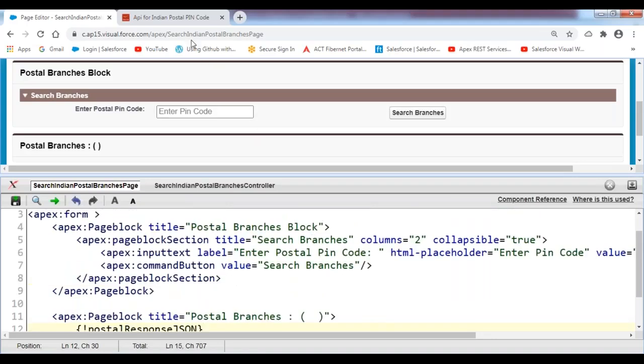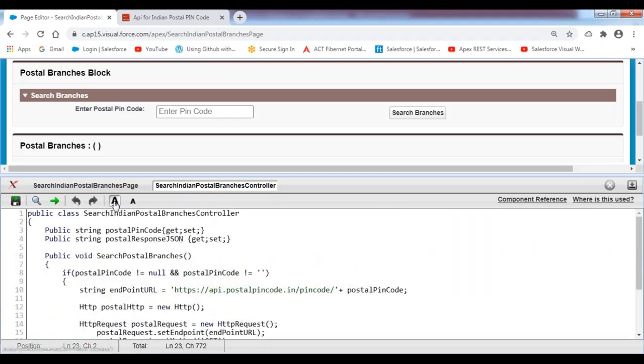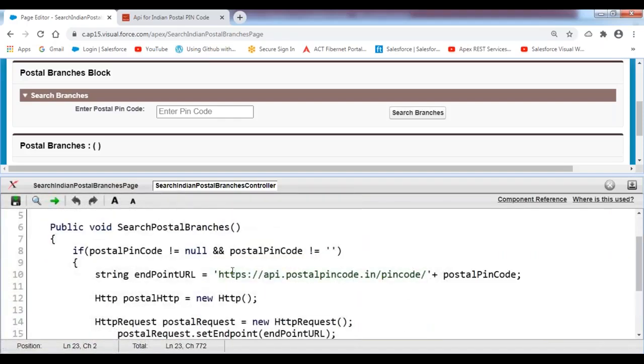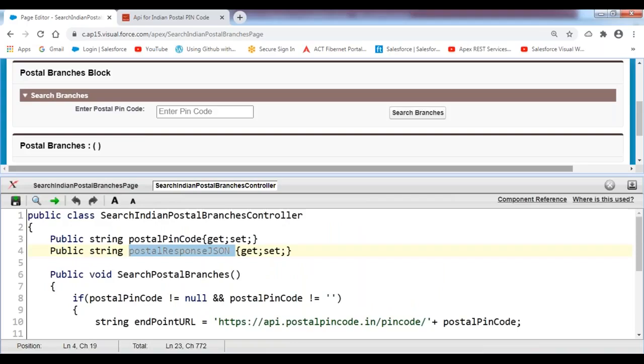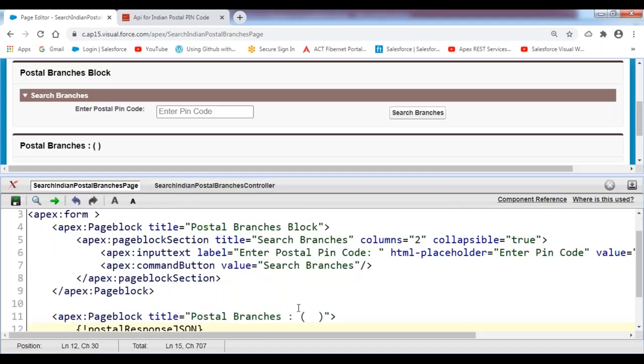I want to call this method. Whenever I invoke this method, only then will it initiate this request. It will collect the response, and the response information will be placed inside my string variable. The string variable we can see inside my page block. So upon click on the button control, I would like to call this method. So now we can specify action equals to that method.